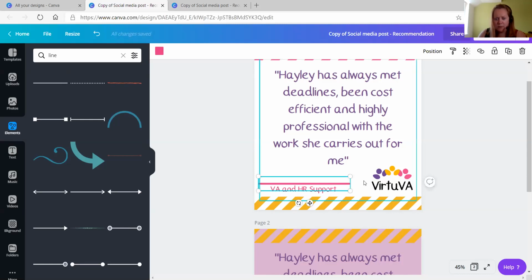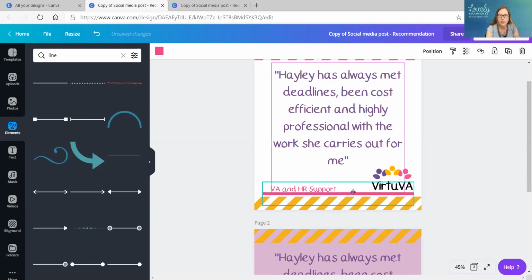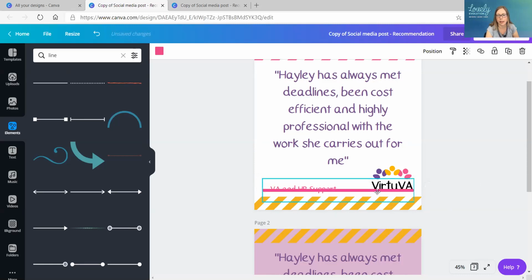There we go. So what you can do is pull it out at the end so it's longer, and then tap it so it's at the bottom of that. You want it on the baseline of the Virtue VA text. So it's like touching the bottom of the V.